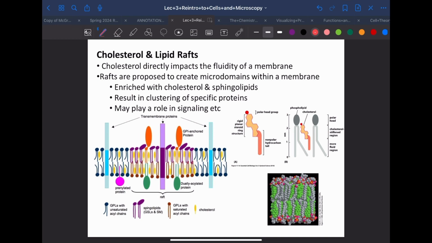Okay, next is going to be cholesterol. I said that we were going to expand on it a little bit more here. So cholesterol is like that backpack I told you. That's this example right here. See how it's right next to two of the phospholipids. It does help with the fluidity of the membrane. And then we have something called lipid rafts, which I took a look at what your textbook said about it, because sometimes it's different depending on the textbook.